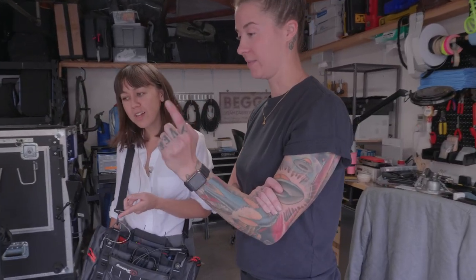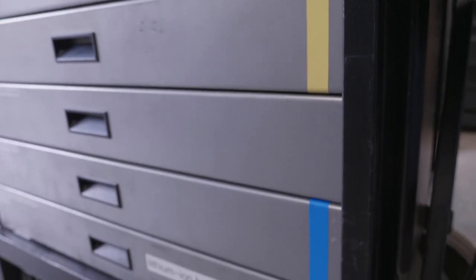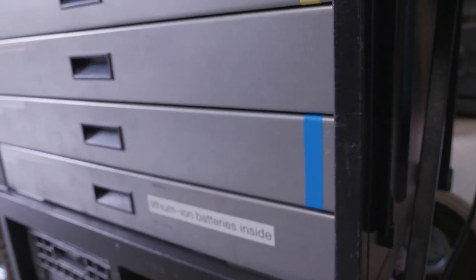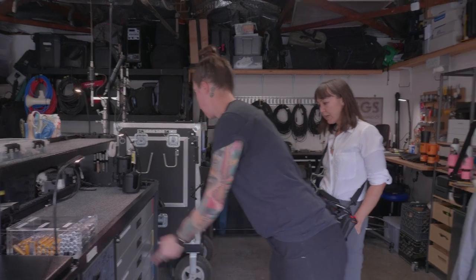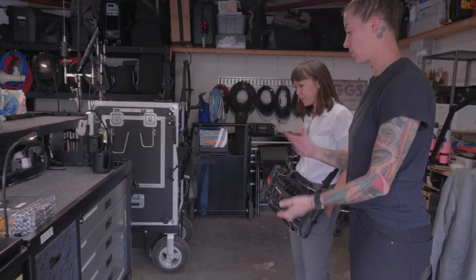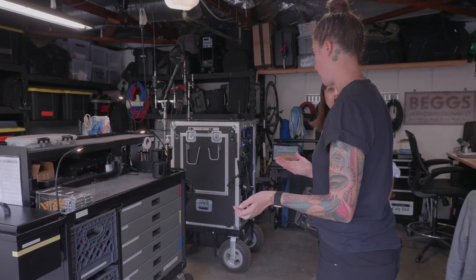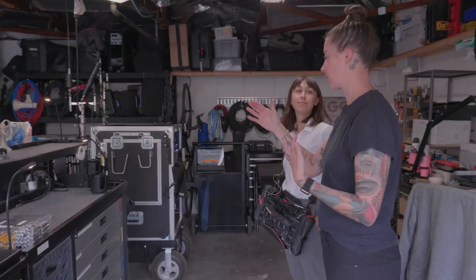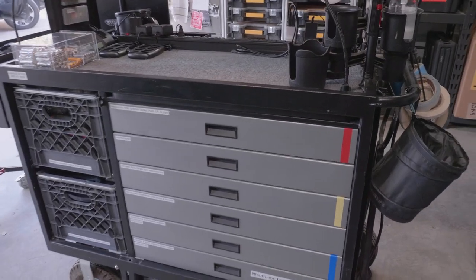The color coding — that was an Eva thing that I borrowed. She did it on my last follow cart and I copied it over. Because when you're in a hurry, even though yes there are labels, you don't want to be second-guessing. You can just see the color. Yellow is for Comteks — anything Comtek-related. Wireless transmitters is another color. Timecode blue. It was just color coding it so that at a glance, even in the time of COVID when both booms are out on set and someone comes up asking for a pair of Comteks while you're rolling, I just go: yellow drawer. People get it — it's quick, it's immediate. Those little things make it just a little bit easier on set.